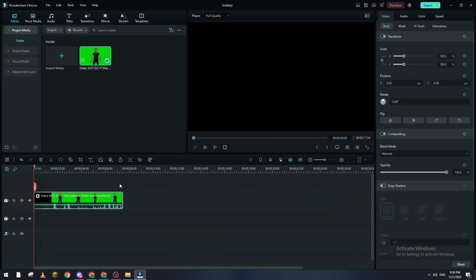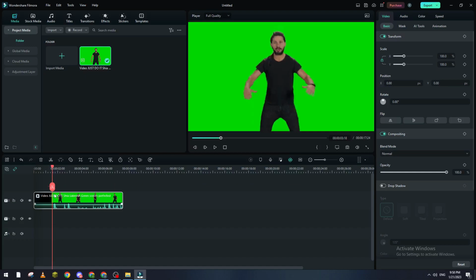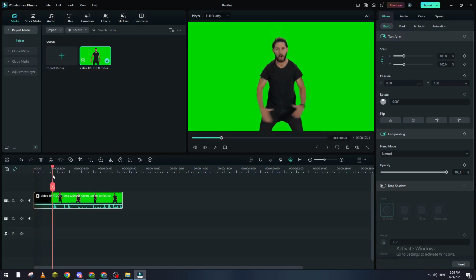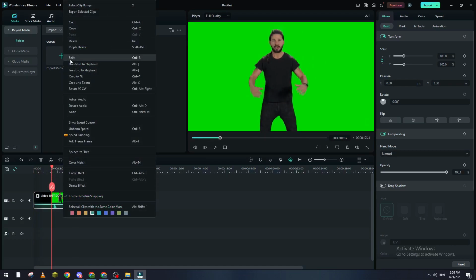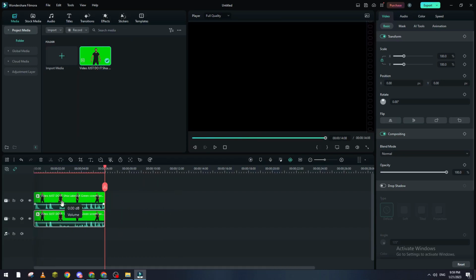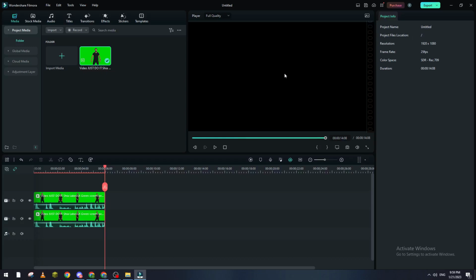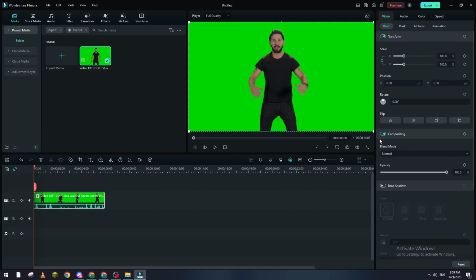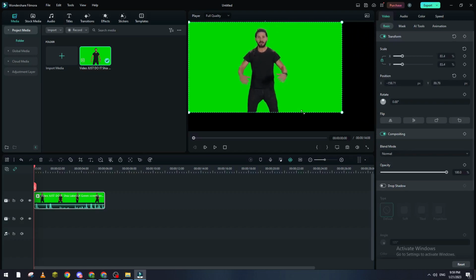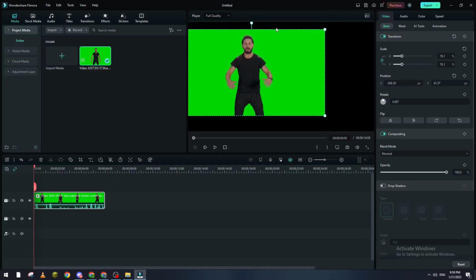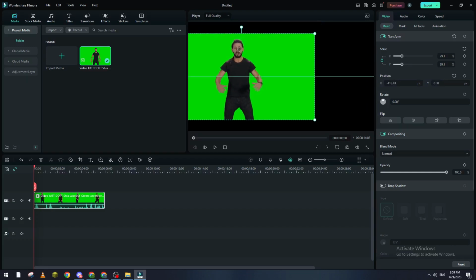So now what I'm going to do is basically let me just cut it from here, split, and I will Control C and Control V it, and I will probably add it in here. So for example, I will just go to this video, or let me just delete this clip first, and basically what I'm going to do is drag this to the left a little bit, and yeah, something like that.